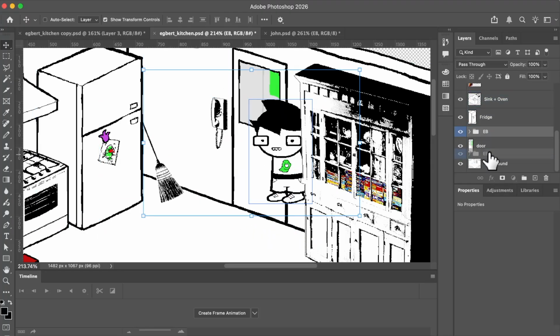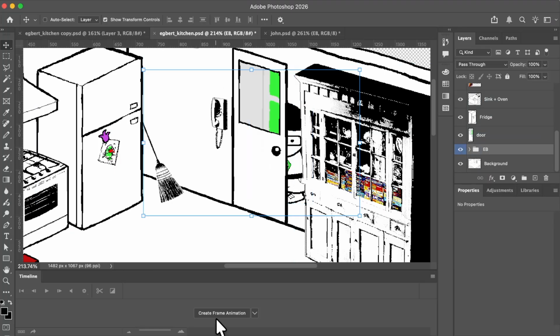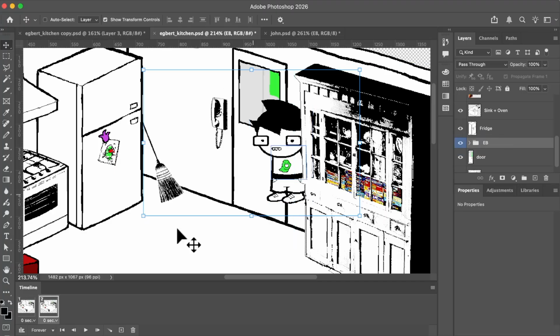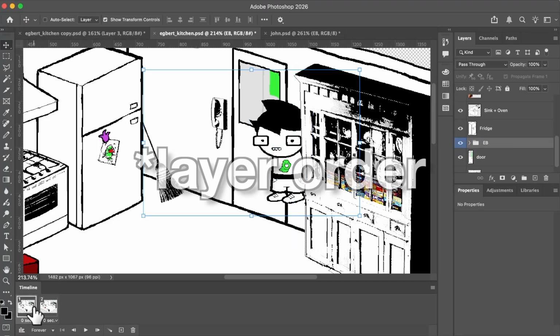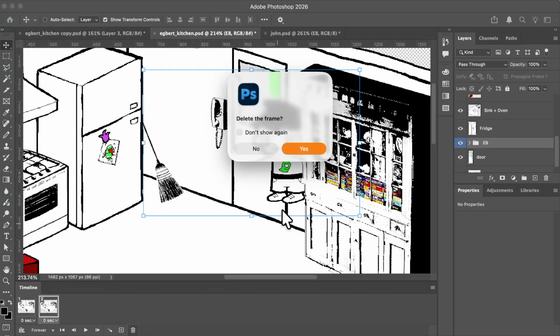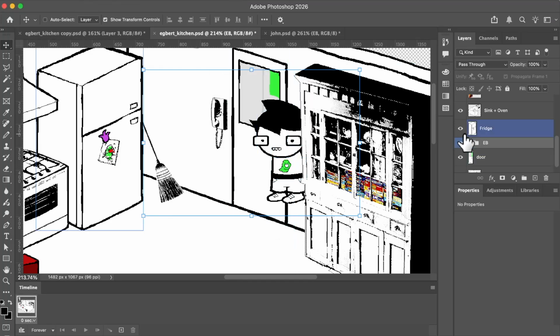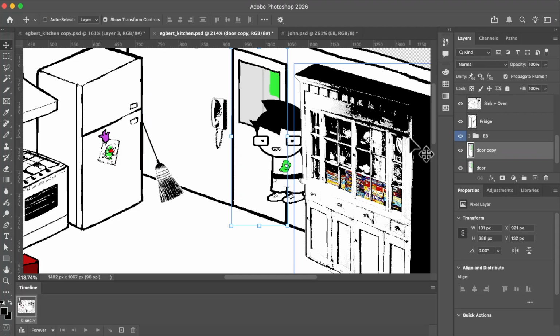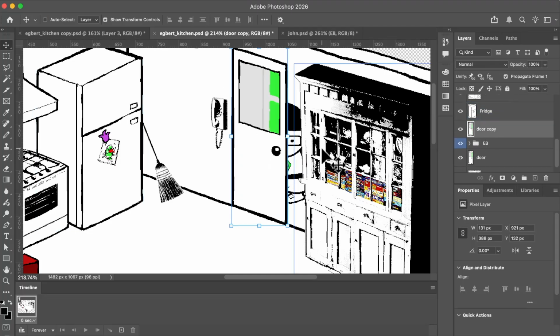So I can't reorder the animations on the fly. I can make a frame like this, copy it, and copy it. That doesn't work because the frame order is for the entire canvas and all of its frames. You can switch layers as part of the animation process. So what I want to do is, instead of copying John, because that's a big complicated folder of layers, I'm going to copy the door and move one copy of it in front.